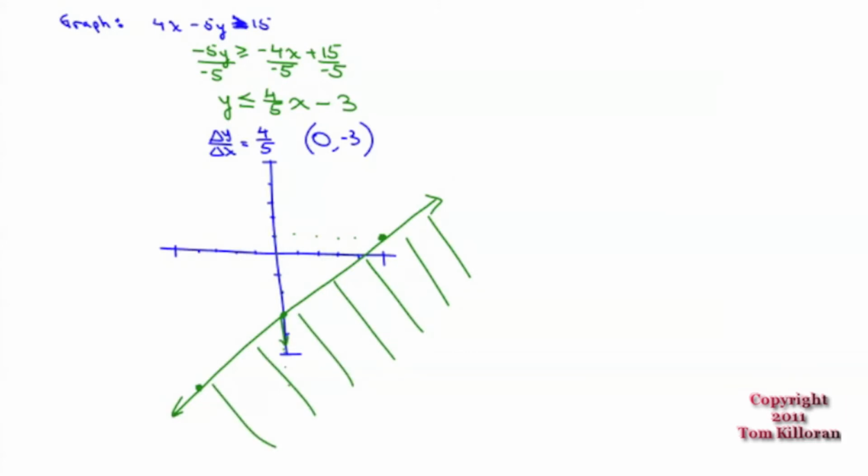Makes life easy, especially when those lines are almost vertical, and it's really hard to tell what's up, what's down. So they just follow the less than. Go right to the y-intercept. If it says less than, go down. If it says greater than, go up, and then just shade the side of the line that that arrow lands on. So that's graphing the inequality. Find the slope, find the intercept, and go from there.